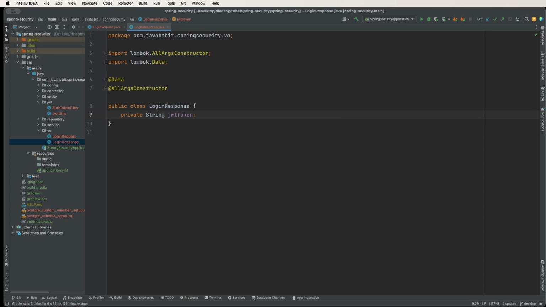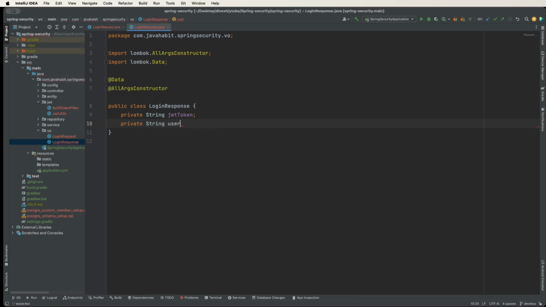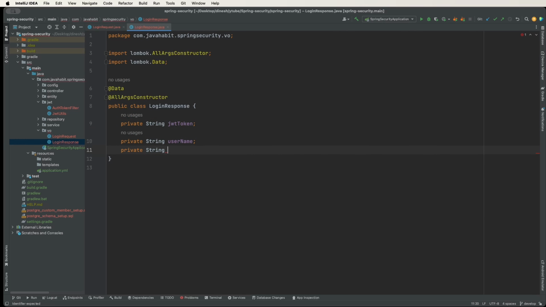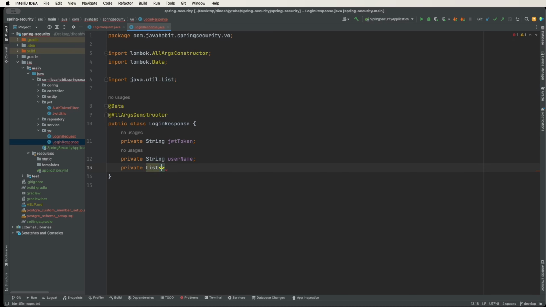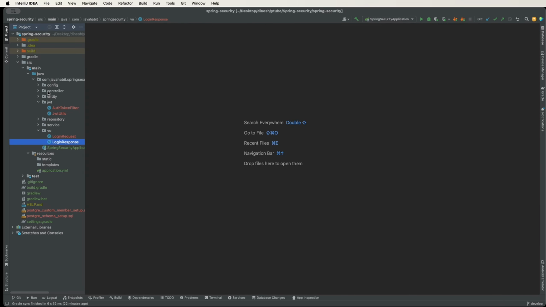So we are going to be first returning the token, that a token has been created. Here's your token. We're going to be returning the username, and we also want to return what sort of roles that user has. Roles, authorities, these are the terms which you'll see getting interchanged when we're talking about security. So to make things simpler, I'm simply going to refer to them as roles. But in the Spring Security context, these are called authorities. Okay. So I have login request and response.